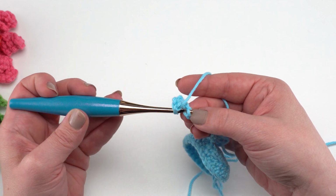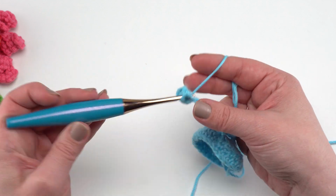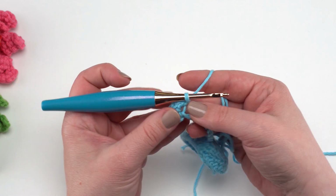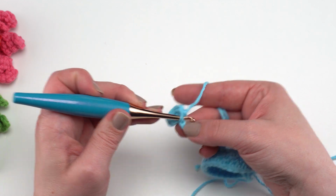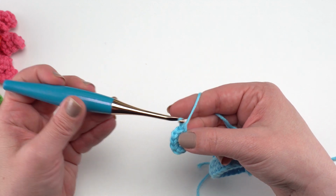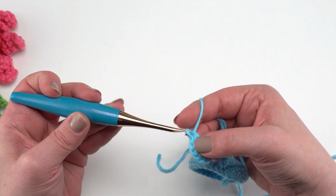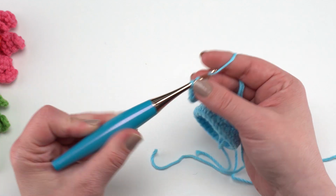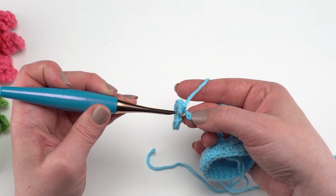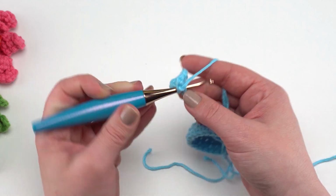Then we go to the next chain and do the same thing. 3 single crochets in that one. By working 3 single crochets in each of these chains, that creates that really great curlicue shape. That's really all there is to making crochet curlicues. You can of course play with your stitch height. If you're making them for another project, play with the number of stitches worked into each one. But the basic idea here is just working a whole bunch of stitches in each one of these chains will essentially cause it to curl around on itself.